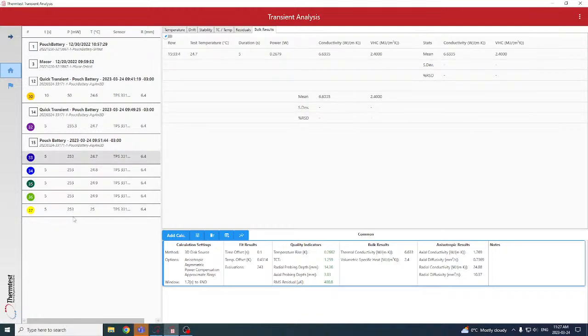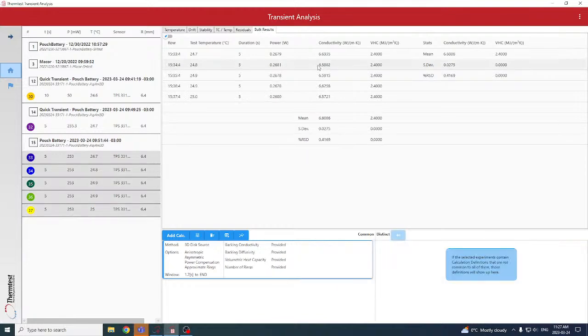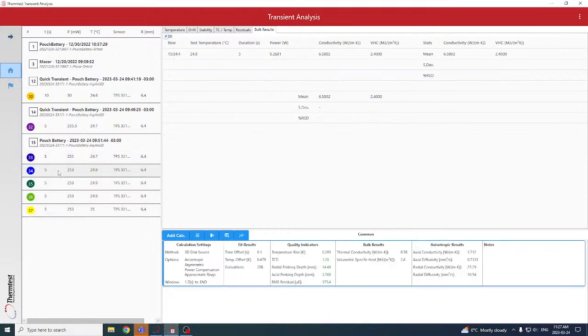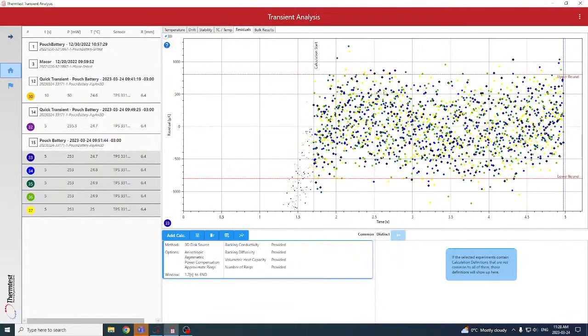If we select all of them, you can see the bulk average and the repeatability of it. If you select individual ones, you can see the different results. The repeatability is pretty good. We can look at the residual pattern as well, so we have a good fitting.